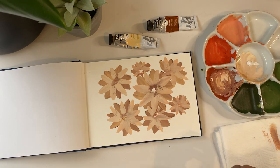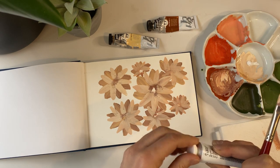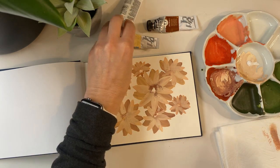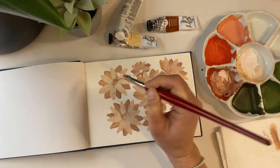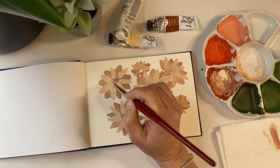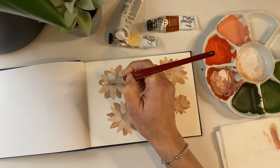And I'm just going to add some more white to lighten that up a little bit more, and then create another layer of petals on top in between the petals that I just created. These ones are slightly smaller than the original layer of petals.